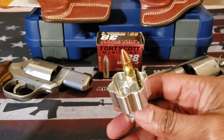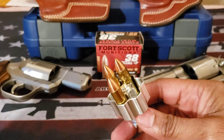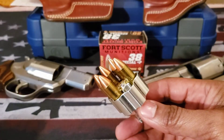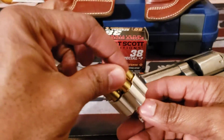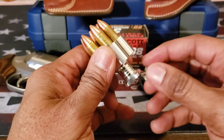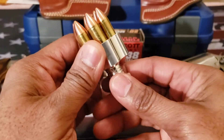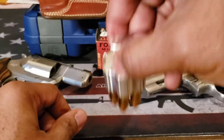What I'm going to do is load these live rounds here. For this demonstration, I will load the cylinder but I will not close the action because I want everything to remain safe. I normally don't like to have live rounds around firearms when I'm filming, but I'm going to do it safely. As you see, I placed those rounds in — you got to remember it's lefty-loosey, righty-tighty — so when you turn the knob at the bottom it catches these rounds so the rounds won't fall out.